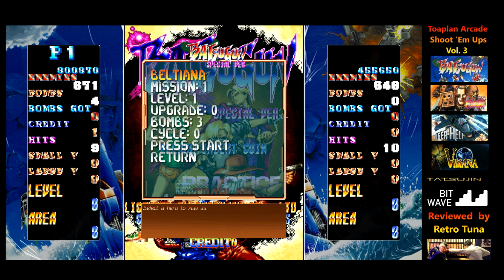Practice modes get interesting. You can pick different characters. You can pick whatever mission you want. So you've got the five missions. And then what you can do as well, you can pick the level you start, level one, level two, level three. You can pick what upgrade levels you're on. So you can do that. Which is also quite nice. You can pick up any bombs.